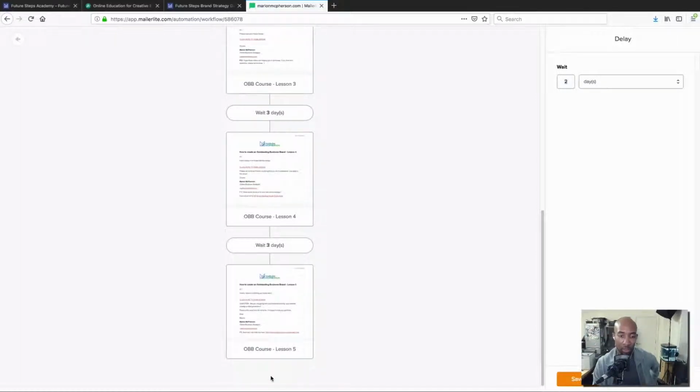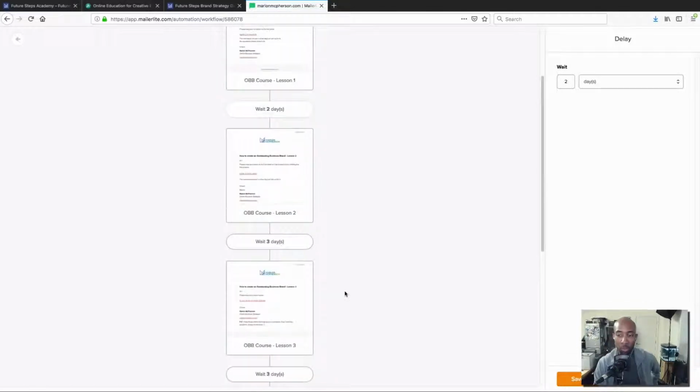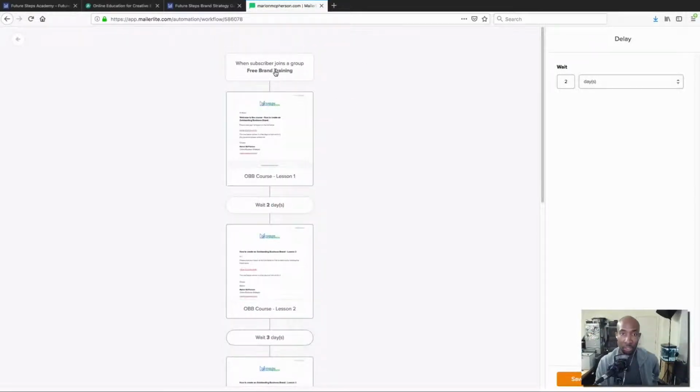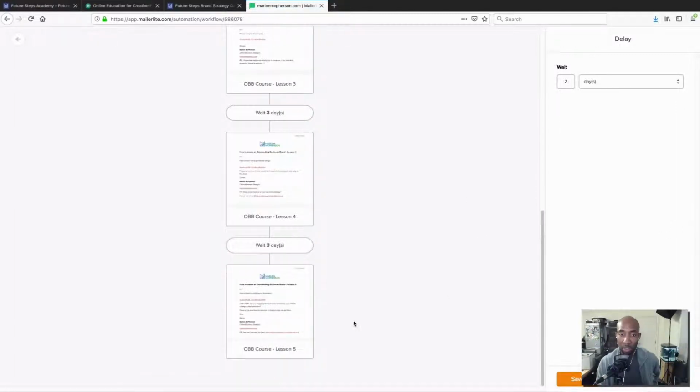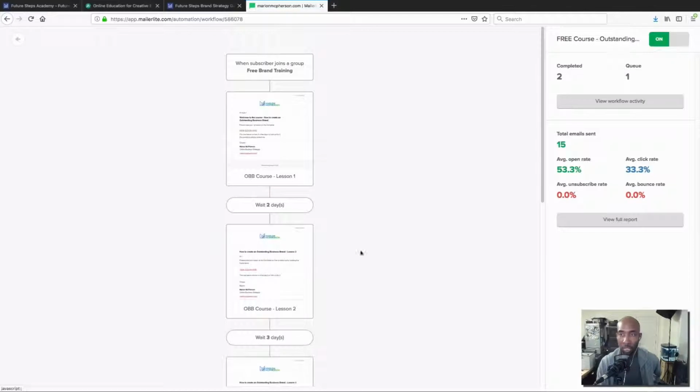To add another thing to the sequence, you can actually go in and say, if someone doesn't open your email, or if someone opens your email and clicks on something specific, you can have them go down different paths and have the sequence change as a result. I haven't experimented with that just yet, because all I need for right now is the basic setup that I've got here. So this is great.